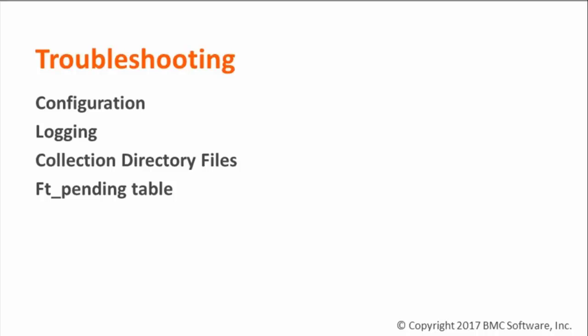Want to check the date and timestamps of the files in the collection directory. Are they current? Do the log files show any signs of corruption in the collection directory? Want to review the FT pending table. Are there a large number of records in the table? Doug will review some examples of errors seen in the log files and how to address them later in the presentation.